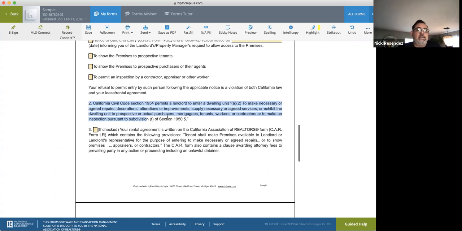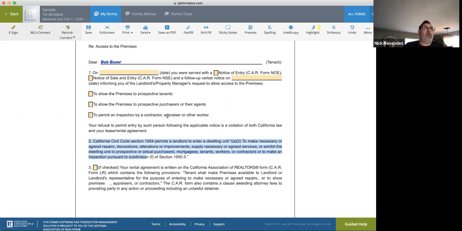Okay, so it's just a letter that says, it's kind of like a CYA or a cover your assets, right? It's basically saying, I've asked you to do this. You chose not to. I urge you to reconsider. That's the basis for any letter that I would ever write when I'm asking somebody to do something and they've chosen not to. It says, I've asked you to do this. You chose not to. I urge you to reconsider. And that's basically what this notice is. So that's the first one that we'll look at. Tenant refusing to allow access to a property.